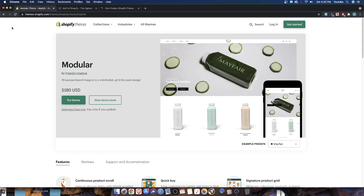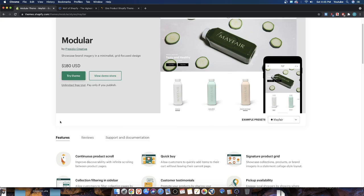Okay, now something that I want to clarify is just because the theme is Shopify approved does not mean it's better than any other theme out there. That's something I want to be very, very clear on, guys. And the reason why I want to be very clear on that is because there could be this mystique. If you're a beginner, you might think that that's the case, but it's really not, guys. It has nothing to do with it. Just because a theme is approved by Shopify doesn't mean it's necessarily better than any other theme out there. It's your job to do the research when you decide what theme will work for you, okay?